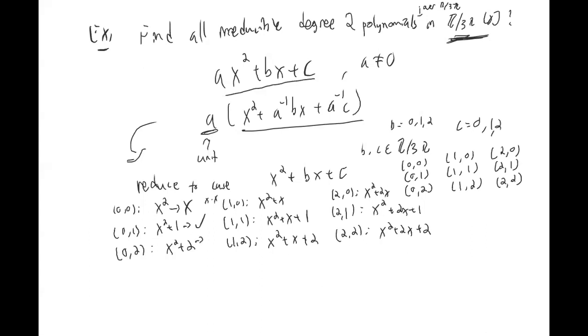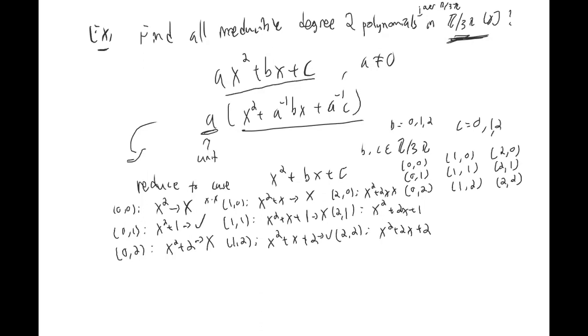Now, what about this? 1 squared plus 1 plus 2 is 3, that's 0. So this is reducible. And same thing here, there's clearly a factor of x here. Here, 1 squared plus 1 is 3, that's 0. Here, 0 works, 1 is fine. Let's try 2. 2 squared is 4, plus 2 is 6, plus 2 is 8. 8 is not 0. So this is irreducible. This is not.